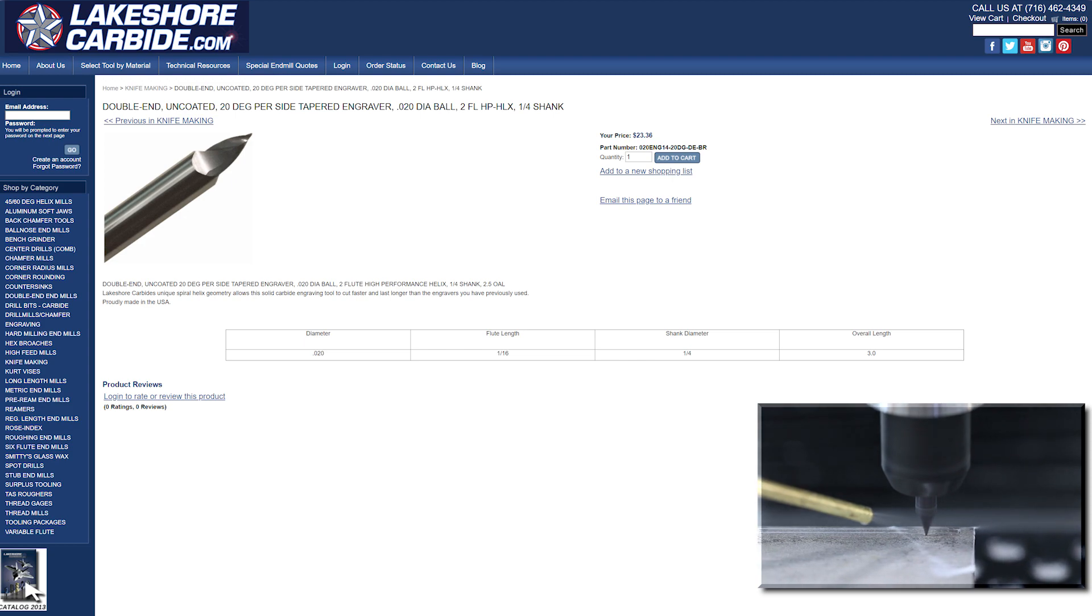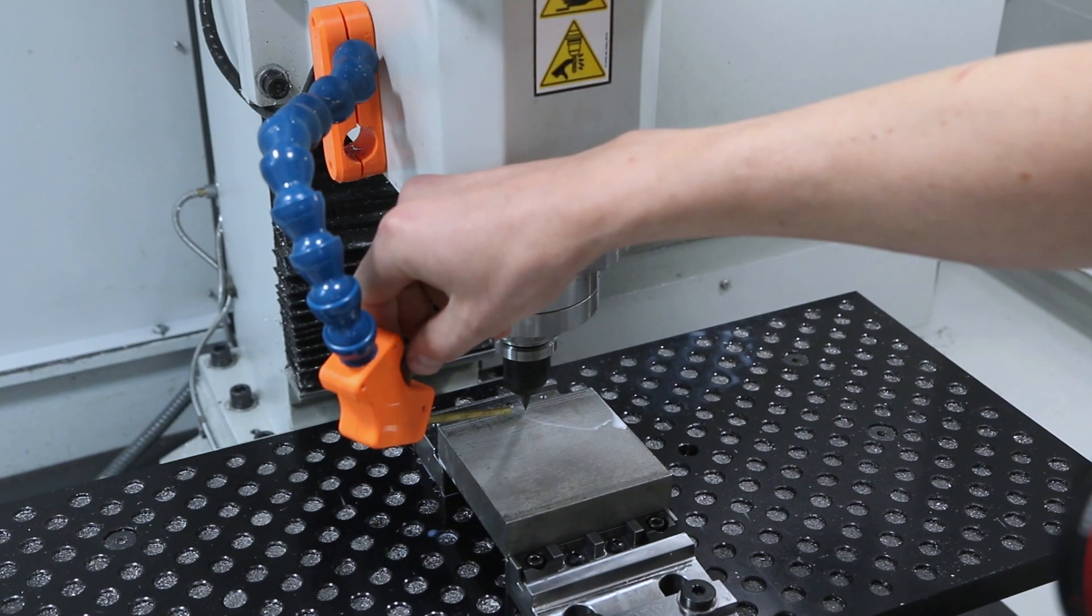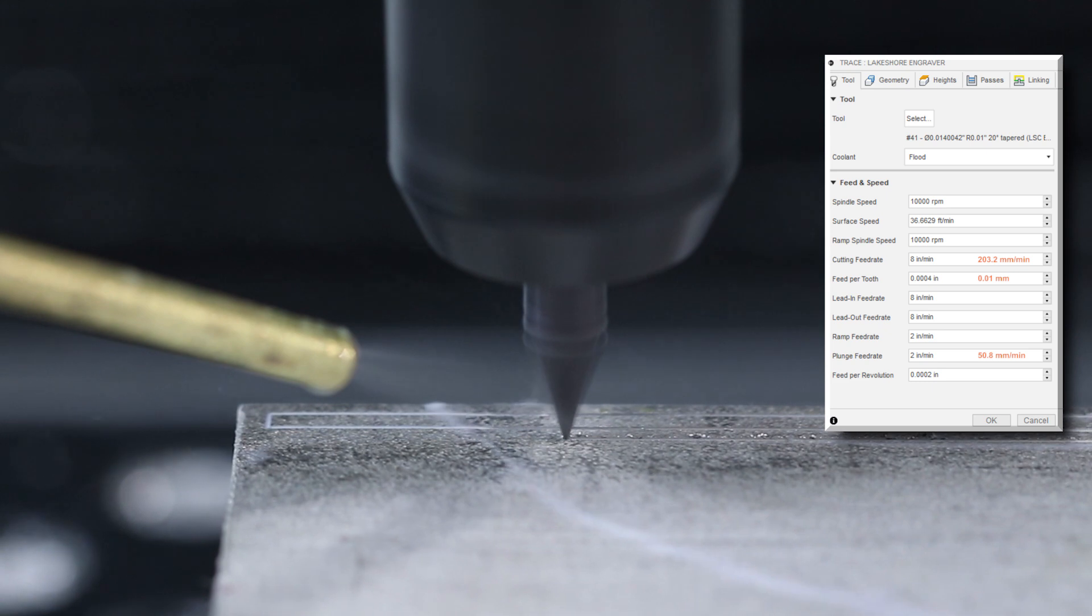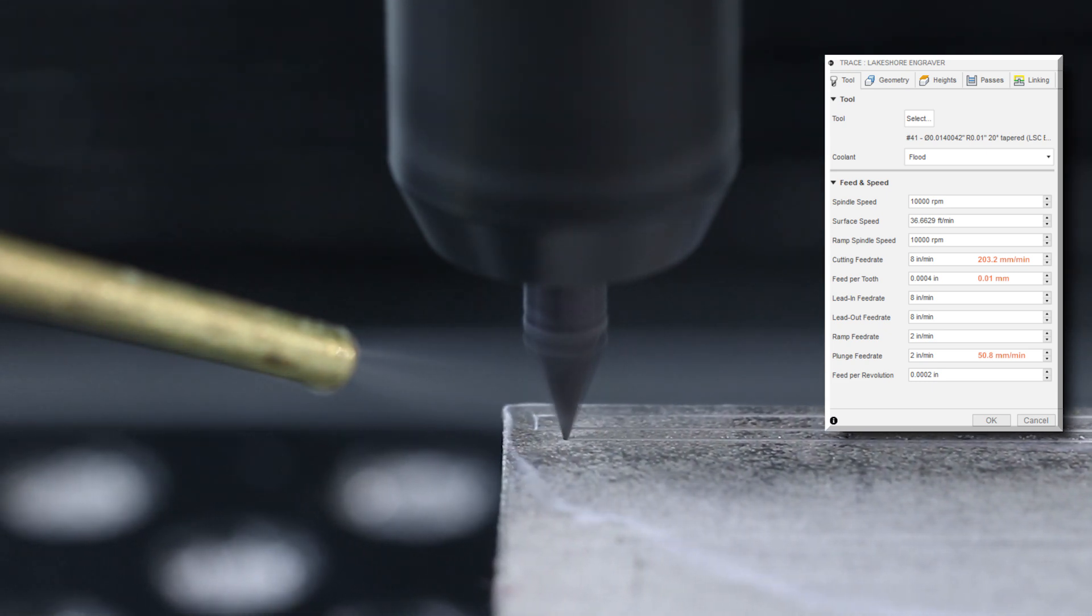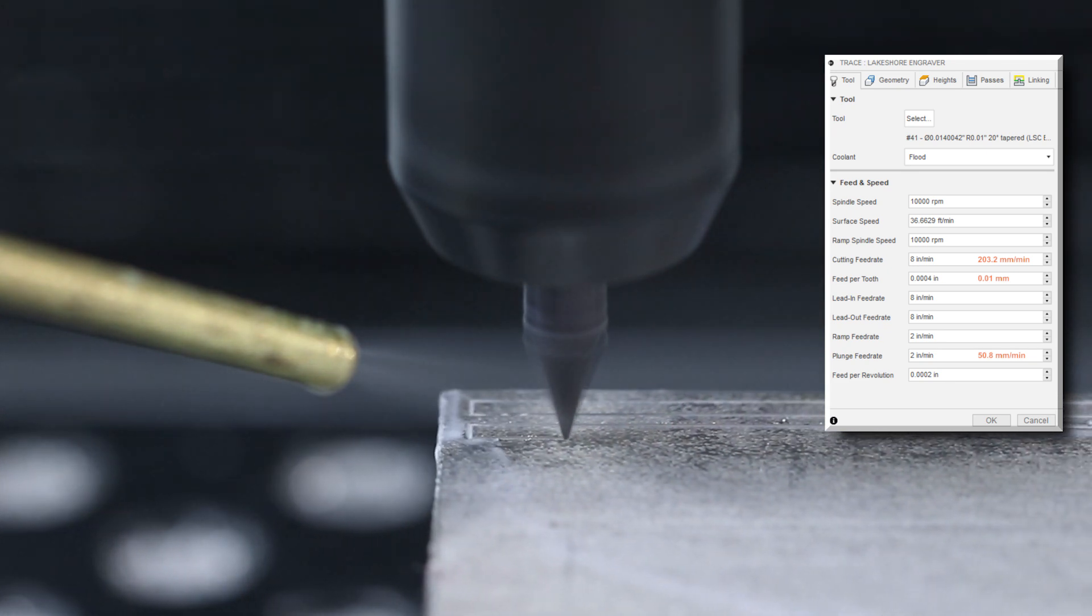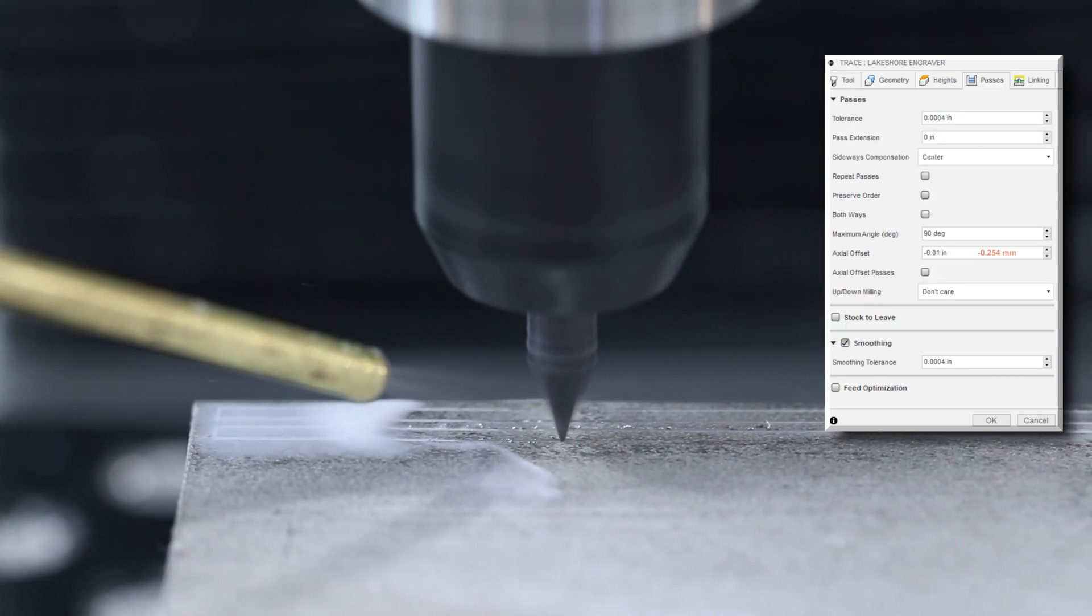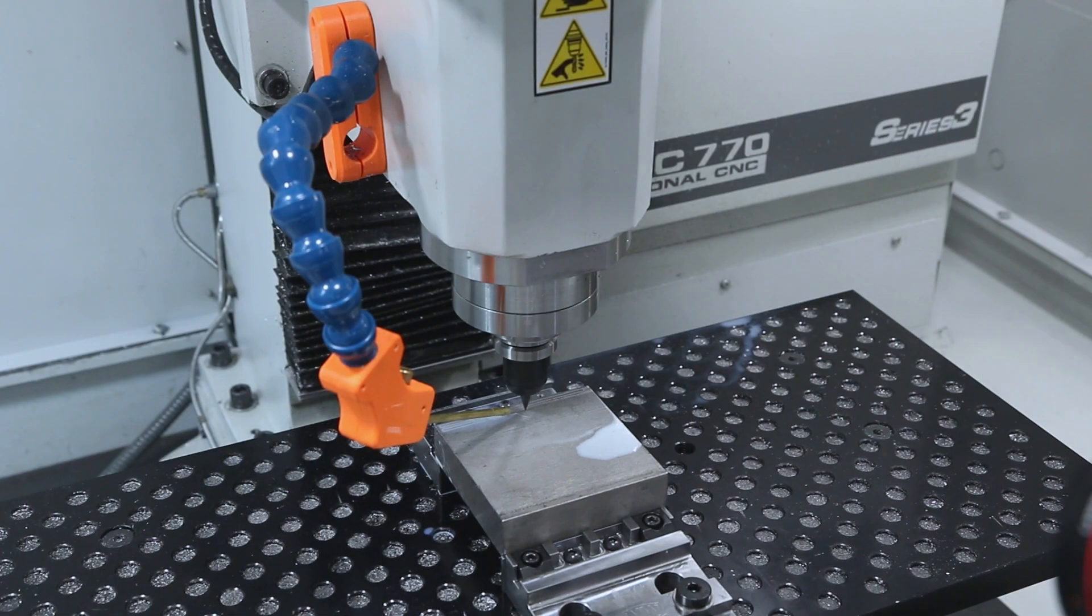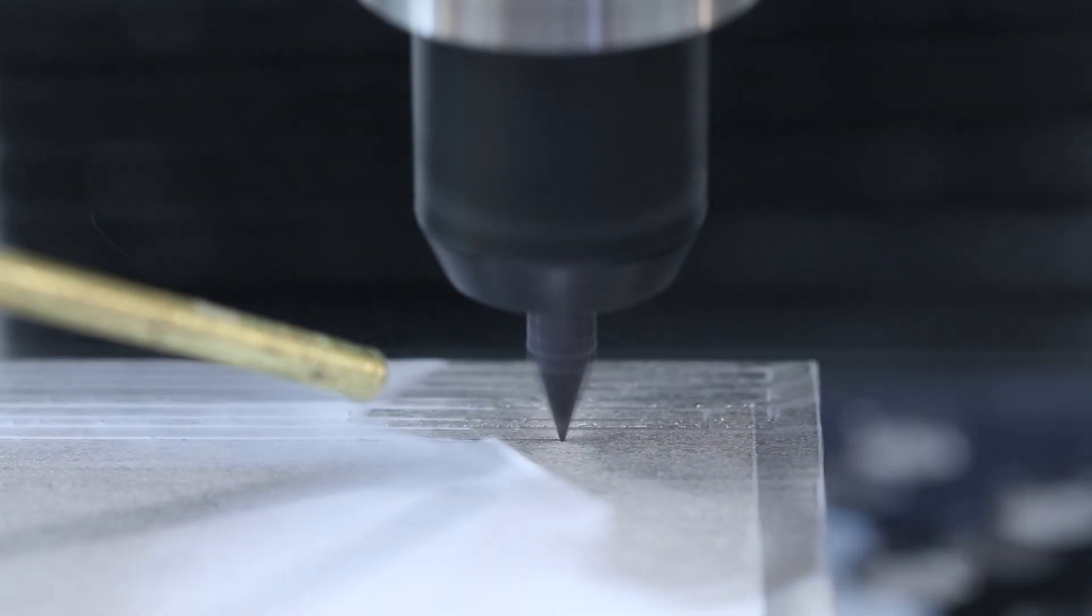We're starting with the Lakeshore 20 degree engraving end mill. We are engraving this as it came from the mill, so it has that scale or the texture to it. It looks totally different versus 304 stainless that has been machined or faced. Running at 10,000 RPM, eight inches per minute, which is four ten thousandths of an inch feed per tooth. Yes, very low. Equally important is the plunge rate, two inches per minute. You want to be very slow and gentle when you're plunging into that material. We're using the trace operation in Fusion 360 with, in this case, axial offset of ten thousandths of an inch. What was interesting to me about engraving with the mill scale on is it was less prone to creating a burr.